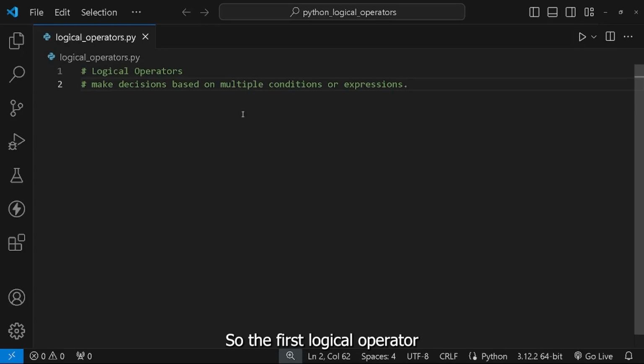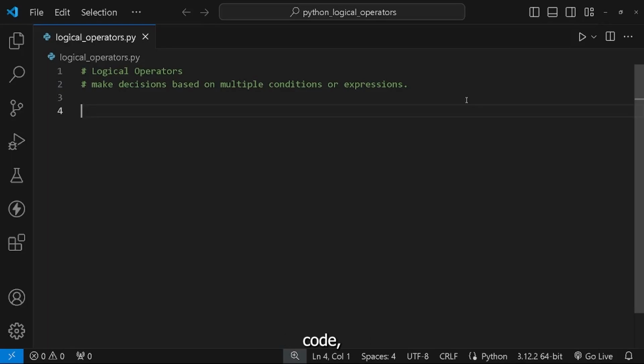The first logical operator that we're going to discuss is the AND logical operator. Let us have an example. Let's say we only want a student to be eligible for a scholarship if that student has good grades and also participates in extracurricular activities.